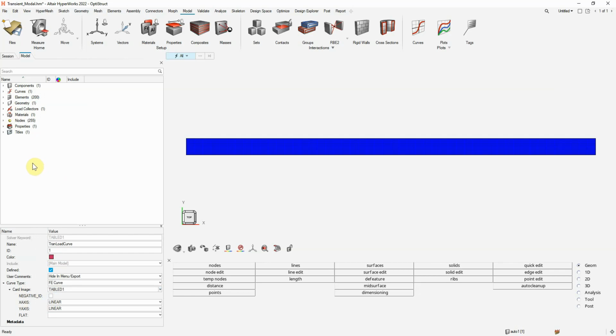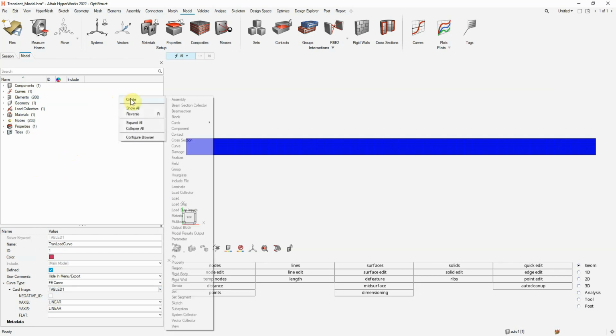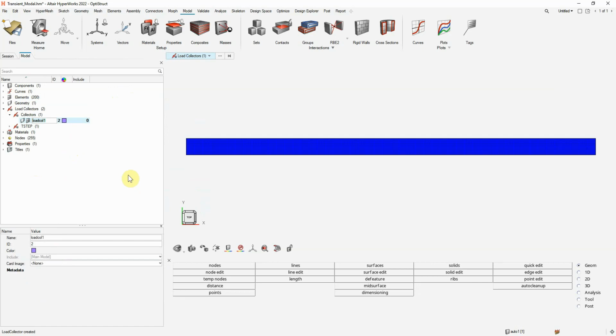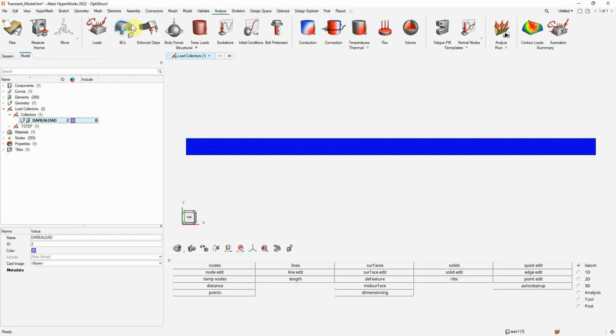Defining the load location and direction of dynamic load. Right-click in the model browser. Create load collector. Enter a suitable name. Leave other entries of the card to default. Click on Analyze. BCs. Constraints.